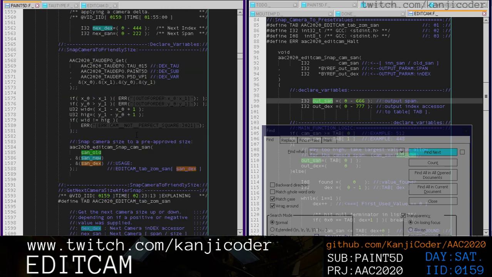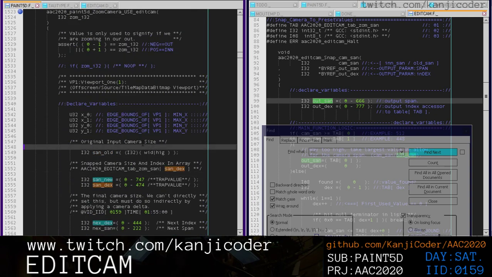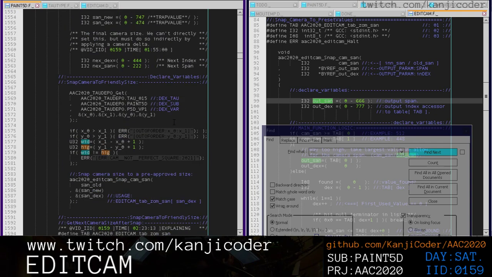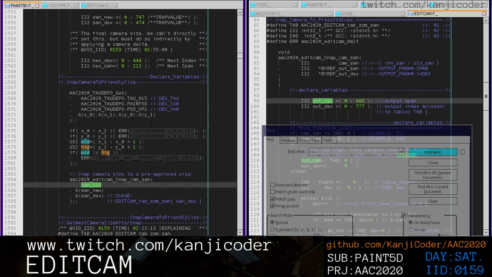I know I used this somewhere. So I know I wrote this and then I moved things around, so where are they? Oh, here they are. So the span old, yeah, so my bad.